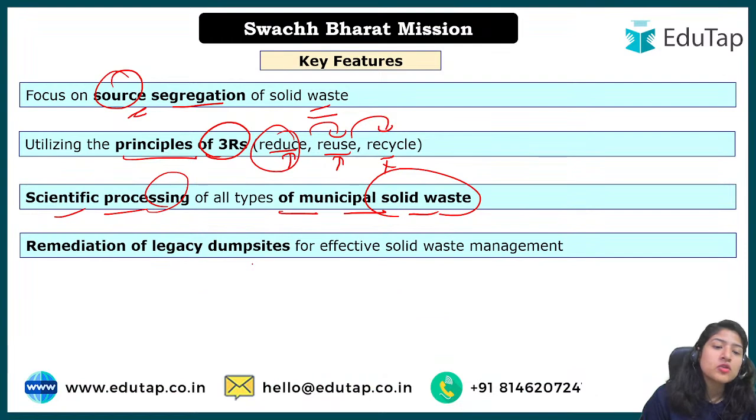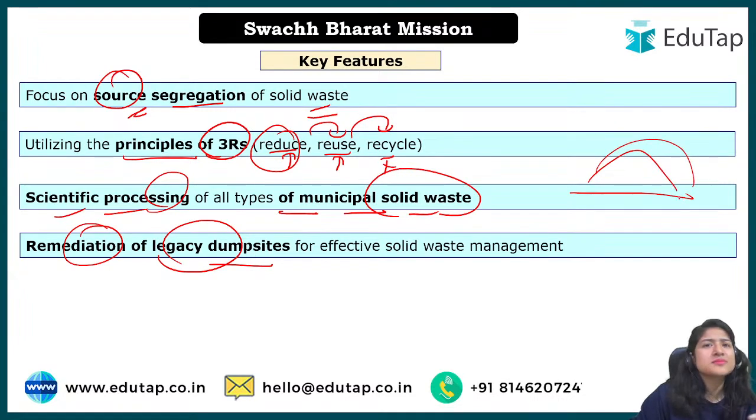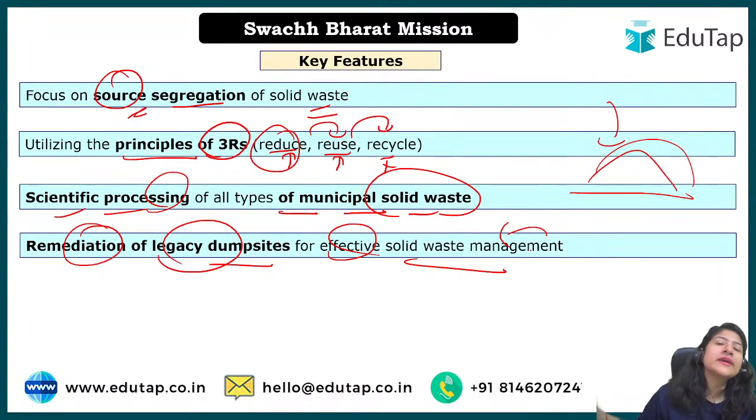Next, talking about the remediation of legal dump site. What does it mean? So you must have seen there is a heap of garbage, and there are dump sites in outskirts of the cities, right? And in some cities, in fact, there are these dump yards in the cities only, right? So to have a proper remediation of these means to have proper rejuvenation of those sites for effective solid waste management.